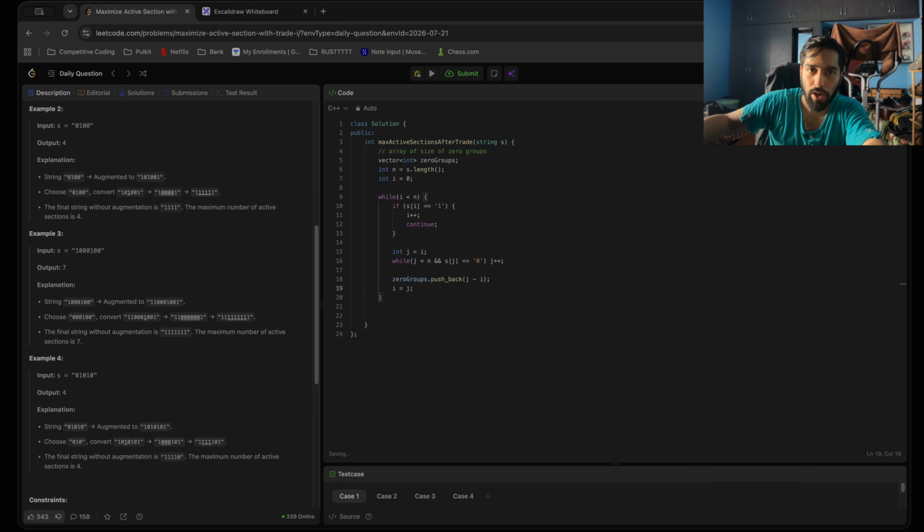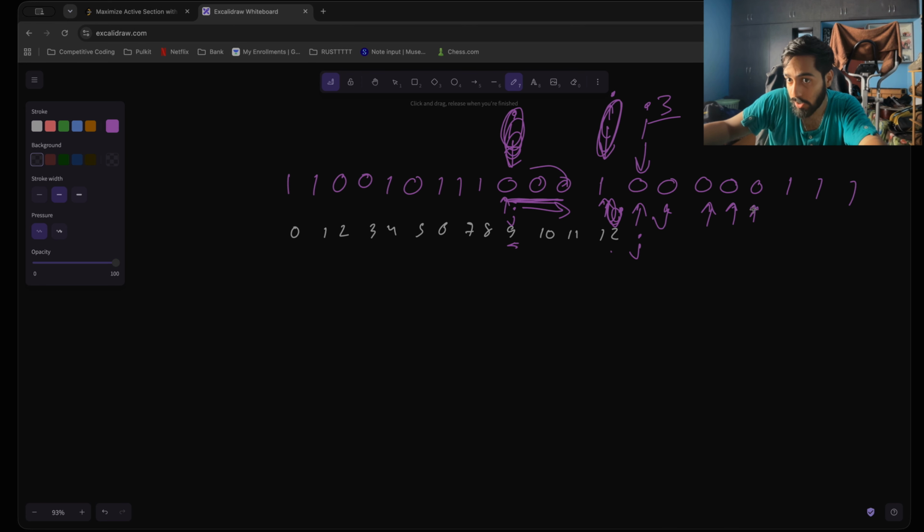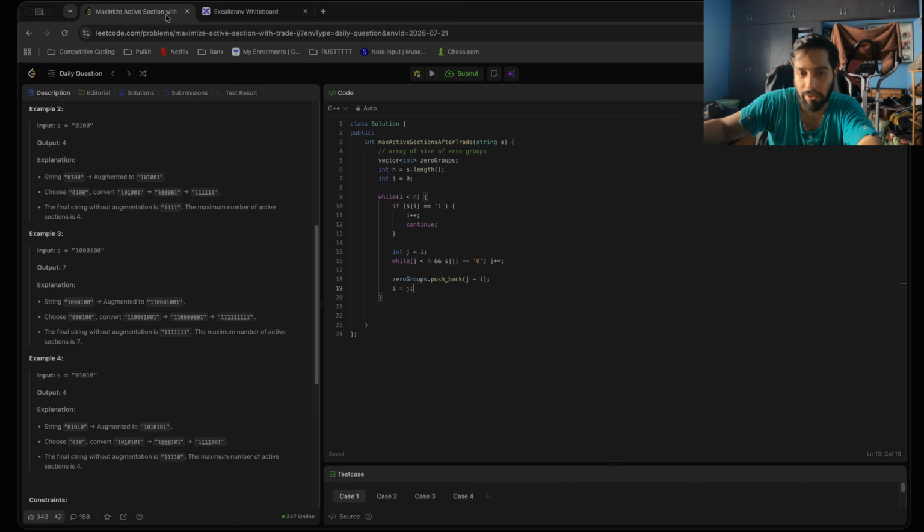So basically why did I do i is equal to j? Now j stops here. I see that okay, the group is 3. I add 3 to the array. Now I want to move this pointer to this place. Now i moves here, it sees that it's a 1, okay, move ahead. It sees i is here, it's a 0, oh okay, now I need to start another counter from here. j comes here, j goes here, and keeps going, and it stops, and it sees that this difference in the indices is 5, so the group size must be 5.